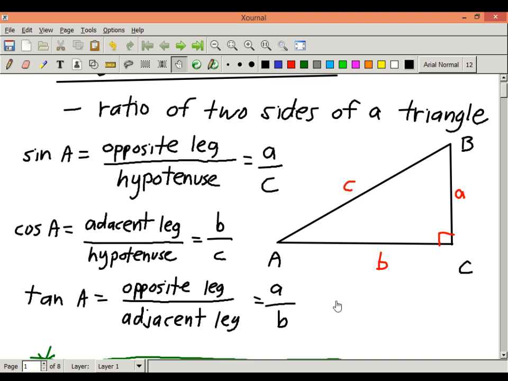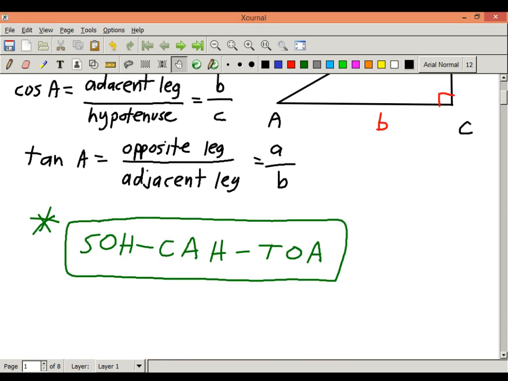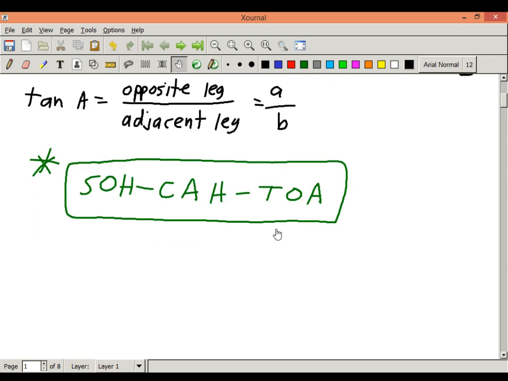So you've got a lot of stuff to remember there, but here's one way to remember it all. Just by this fake word, SOHCAHTOA. The letters stand for something. The sine is the opposite leg over the hypotenuse. The cosine of an angle is the adjacent leg over the hypotenuse, and the tangent of an angle is the opposite leg divided by the adjacent leg. So if you can remember that, these problems will not be a problem for you.